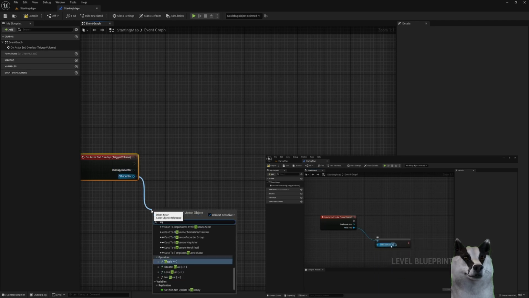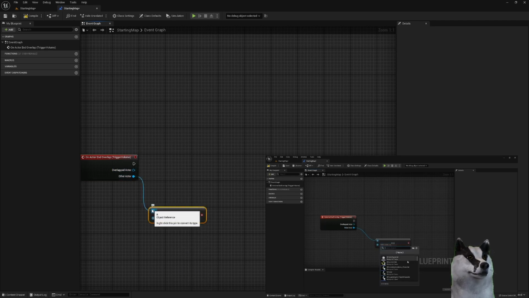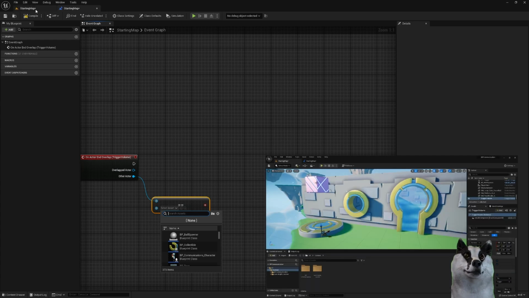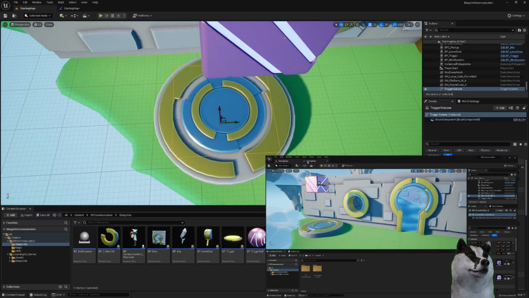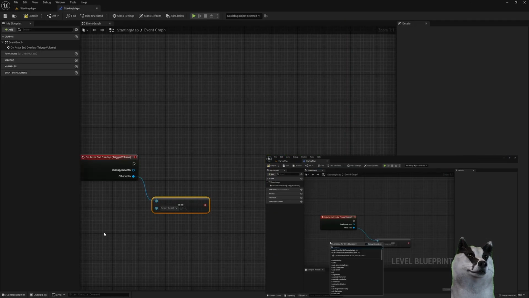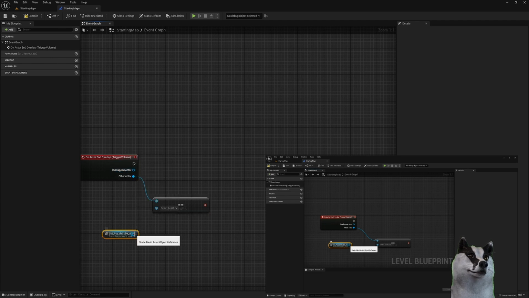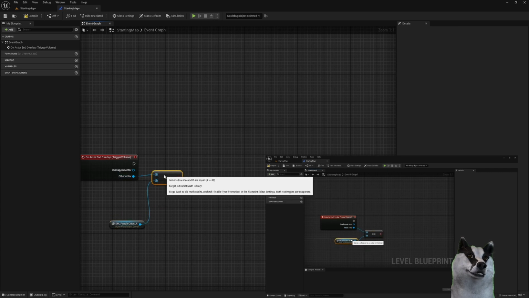We have the option to select an asset. So if we choose that and we look through our list, you can find your blueprints or your items that exist in design time in your content browser, not the actual items in our world. If we go back into our world itself, we can click on our cube, go back into our level blueprint, right click where we want it to be and create a reference. Now this gives us a direct link to that cube, which we can plug into our equals. And now we can compare the other actor to our cube and make sure they're the same.